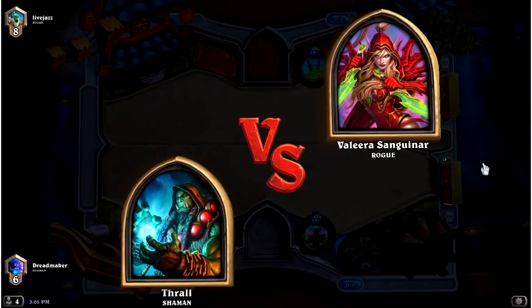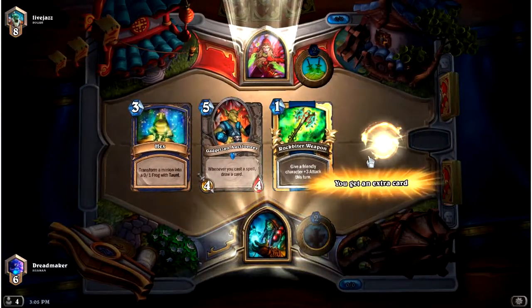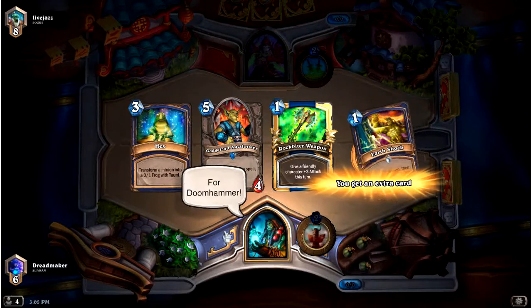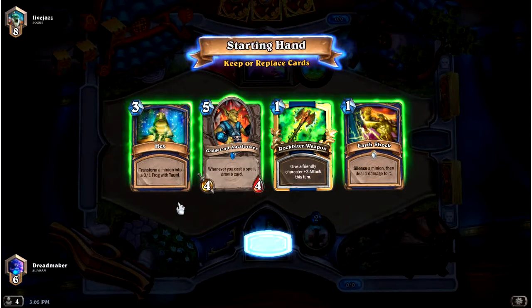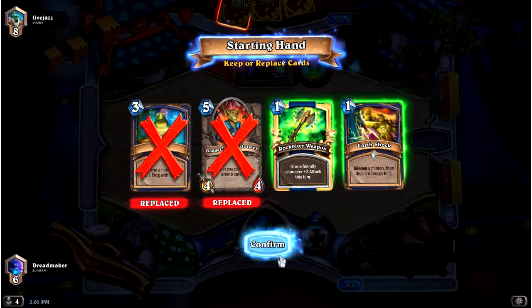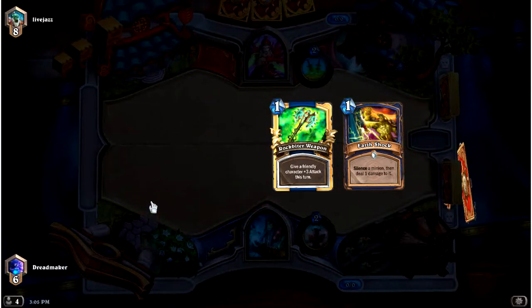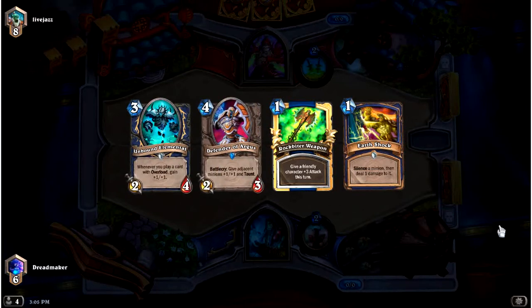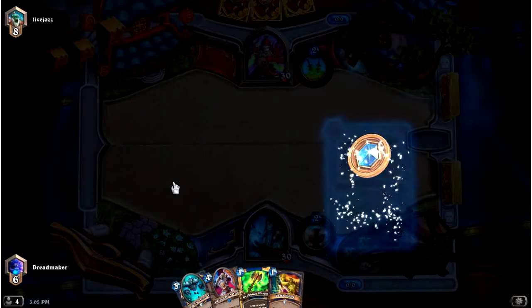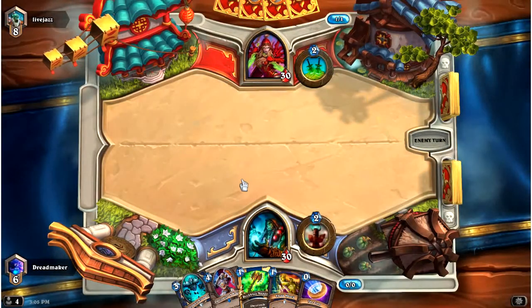Okay, so we have another Rogue. Presumably yet again another Miracle, because once again, that's basically what we see up here. So we're going to get rid of these two, and we'll keep the Rockbiter and the Earthshock. Yeah, and that's not so bad. My other start against him was obviously much better with the Argent Squire. This might be a bit more of a trick.